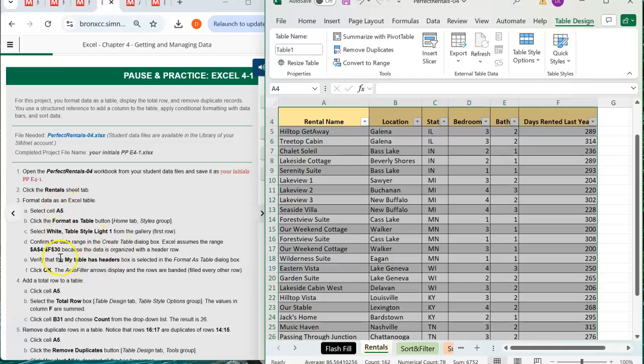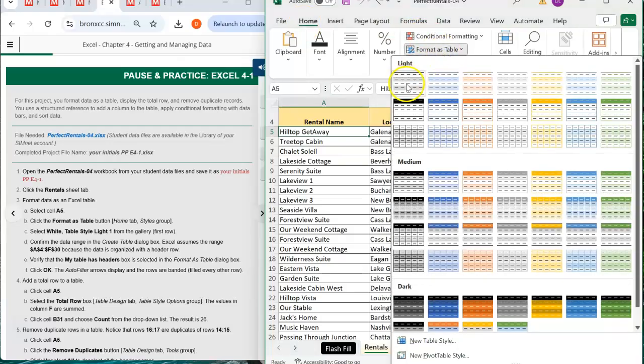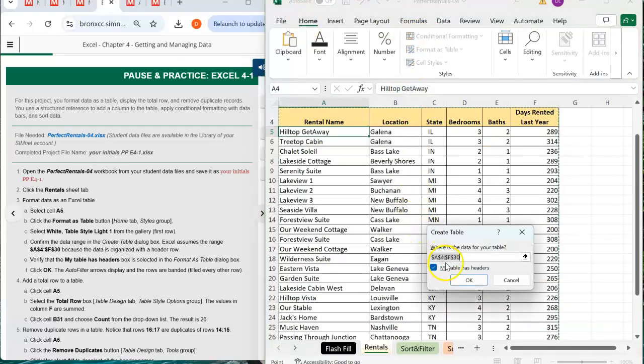When you are doing that, make sure my table has headers are done. Let me just do it once again for you. See, this is here. Keep it on A5. Click on Home tab. Click on Format as Table. Click on this. When you click this, you have to make sure that this My Table has headers is selected. Okay, so it will take the first column or the first row as the headers. Okay, make sure that this is selected. If it is not selected, you have to select it like that. Okay, select it and then click OK.